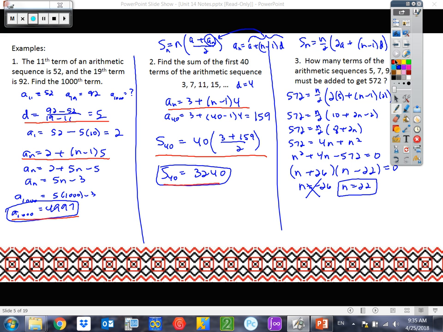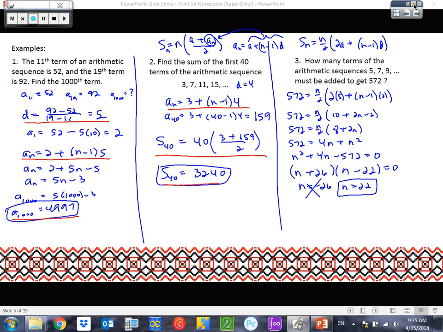What do I need to see for you to get credit? I need to see the formula. Okay? I need to see that. And of course, you can write as many steps as you want to. I'm just showing you the bare minimum that I need to see for you to get credit for the problem. I need to see the formula that you plugged into. I need to see what your quadratic is. And then your factors. That's what I need. Okay? How are we on this? All right.